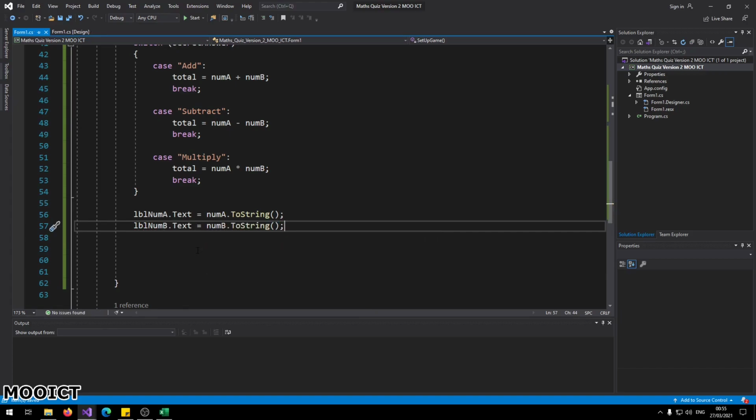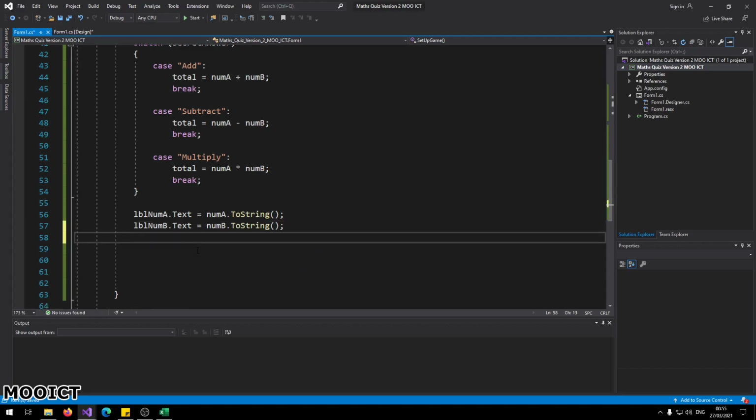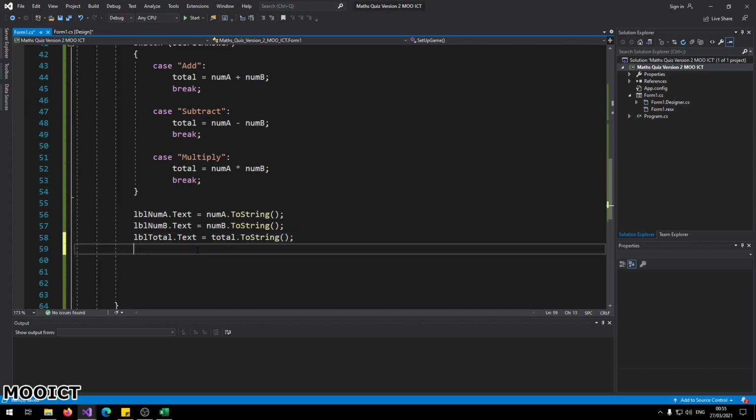Okay, so just showing the second number as a string as well, and of course we also need to show the total as well. So we say equals to total dot toString. Okay, and lastly it's going to be lbl symbol dot text is going to be equals to the question mark. So we're not going to show the value for it just yet.